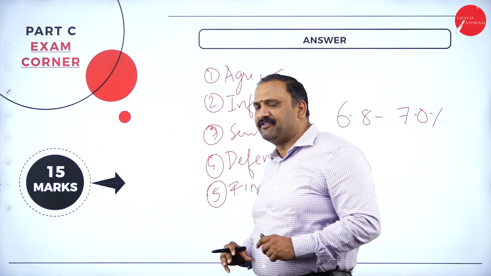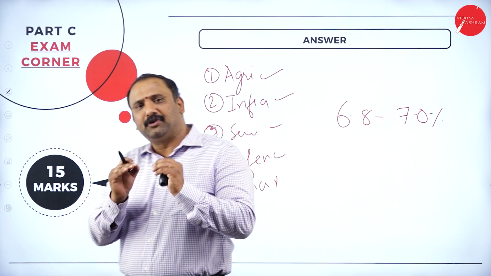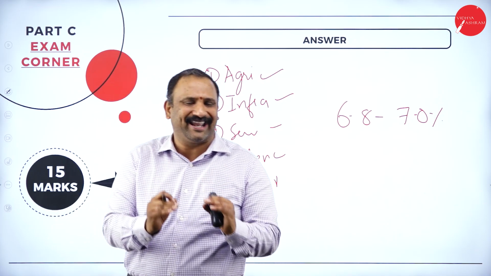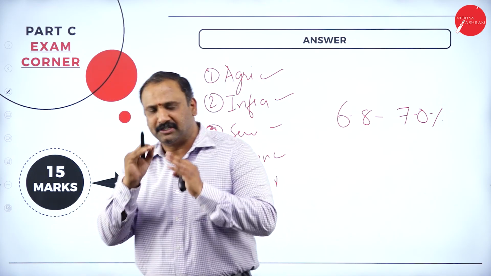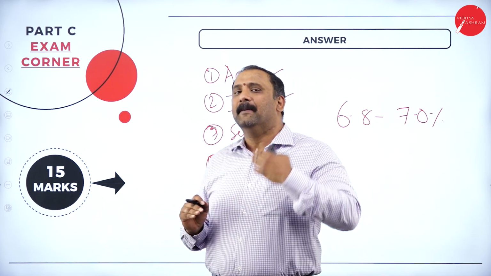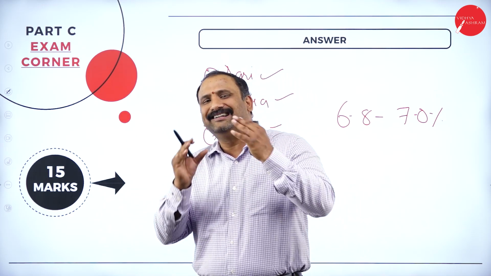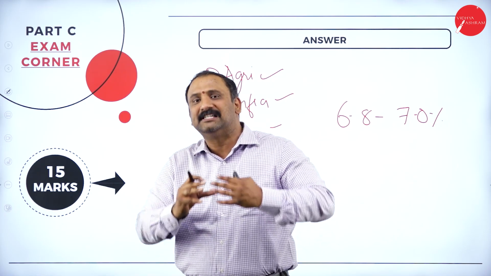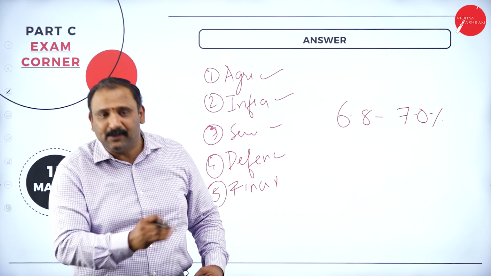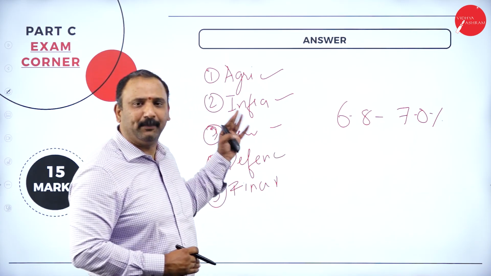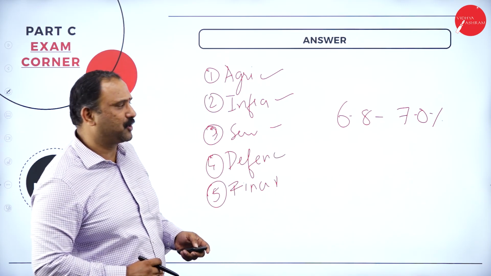Now, since it is a 15-mark question, I would request all the students to make an effort to write at least 3 to 4 pages, which means 3 to 4 sides. Please ensure that you write it completely with examples, elaborate your answer, give positive, relevant examples, so that you will be able to score more in this 15-mark question.